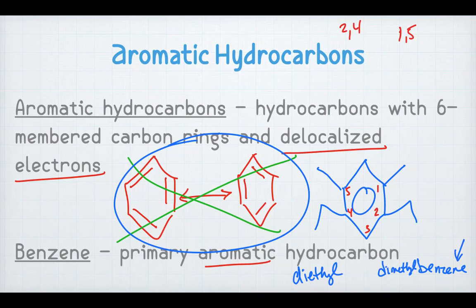I'm gonna change color, I guess. If I start from anywhere else, really, let's start from here. 1, 2, 3, 4, 5. If this is the case, then my ethyls are 1, 5, and my methyls are 2, 4. And I think you're gonna have to let me go back and double check on this, but I think if this is the case, that these are the lowest numbers. So my other option is 1, 5, and 2, 4. If the numbers are the same, I do believe you give the lower numbers to the first alkyl group. So it will be 1, 5 diethyl, 2, 4 dimethyl. Please let me double check that, but I'm pretty sure that's how it works, is that the low number goes to the first one. I'll double check that.